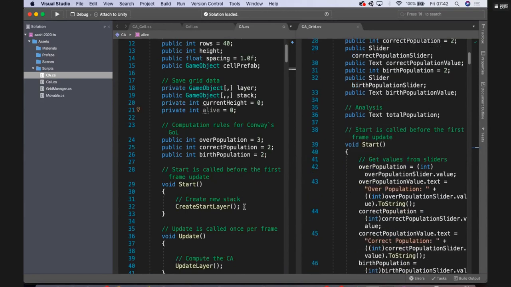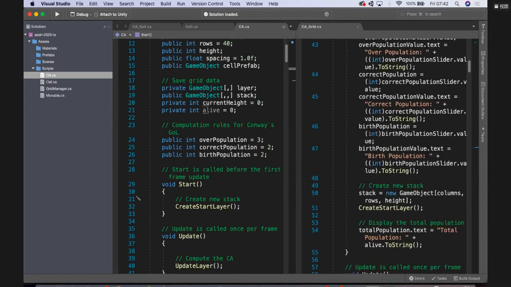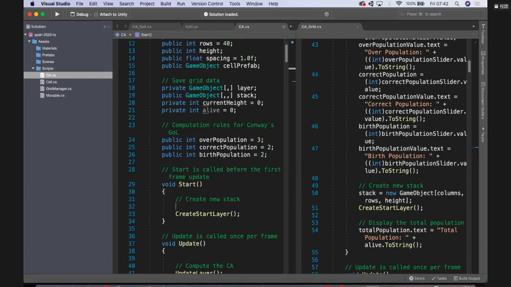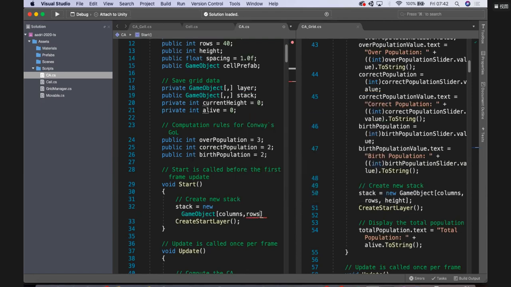in the start function, we also need to initialize the stack itself, right? So the stack is going to be new game object array, and this one takes in the columns, then it takes in the rows, and it takes in the height, right? So it's a 3-dimensional array.